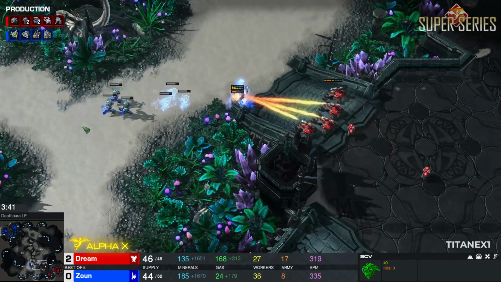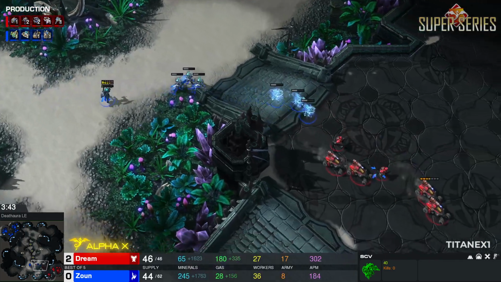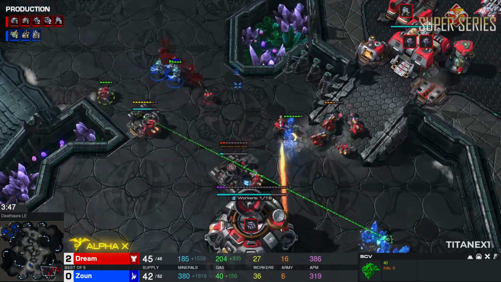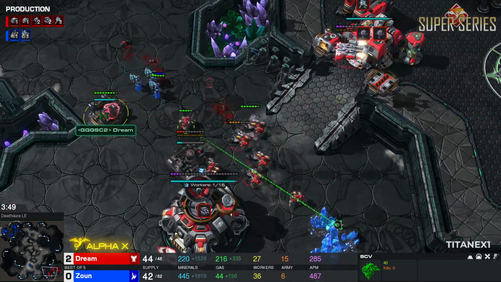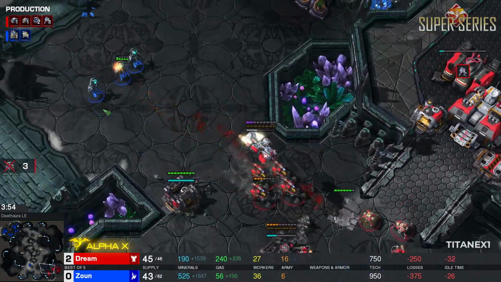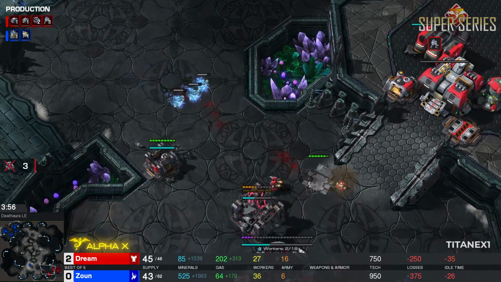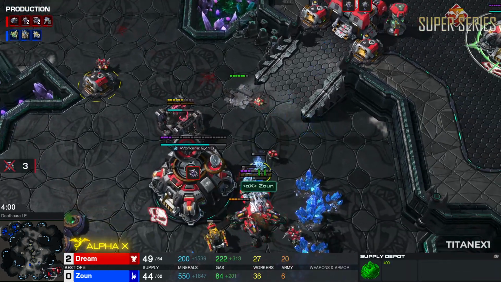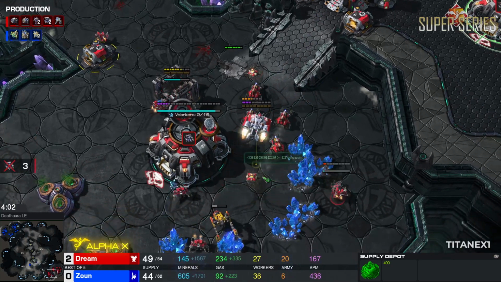1 adept already got picked off, roasted by the Hellions. Okay, so we have some backup adepts actually pushing for a shade, picking off a couple of Marines. I do like that. Getting a couple of SCVs, a 3rd goes down. Wow, that supply depot was so close to finishing. But I'm gonna be honest, with these Hellions, you can't really get past them.